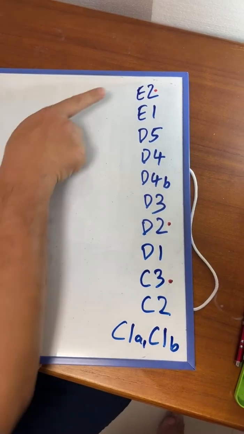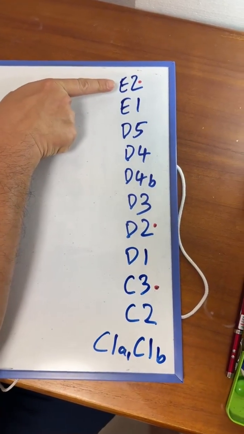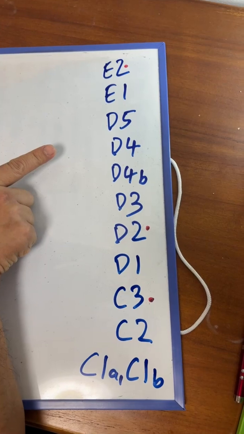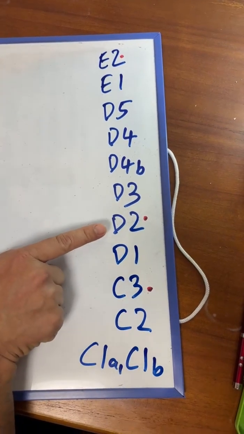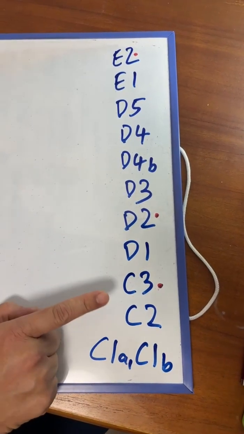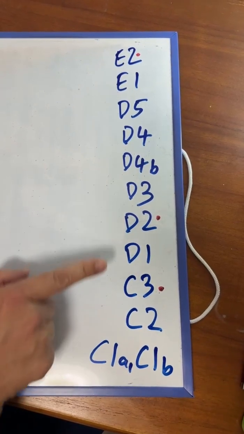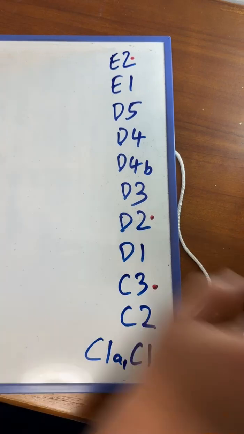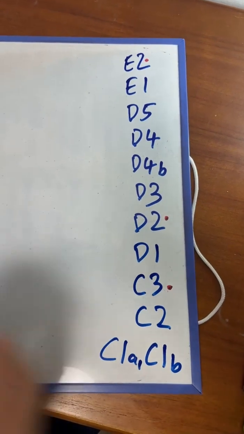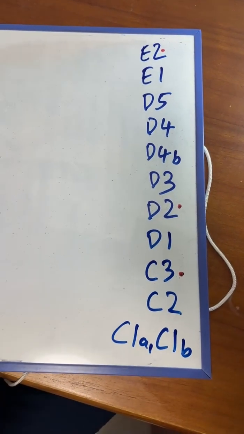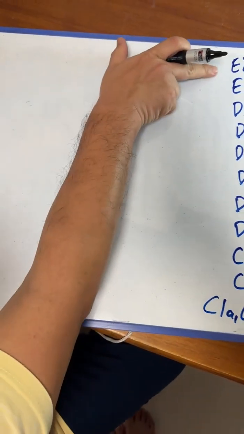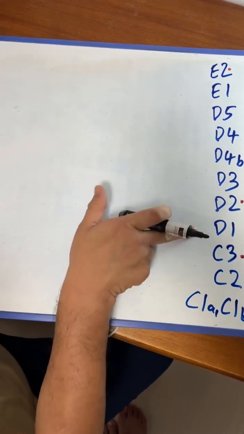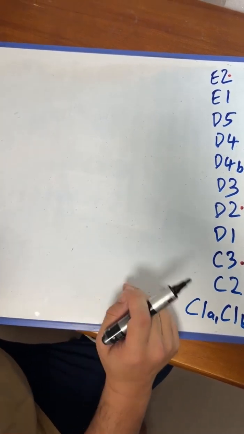Okay, now you see all these red dots, E2 is the Showflat. Then D2 is also the Showflat, and C3 is also the Showflat. So there are three Showflats, three types: C3 type, D2 type, and E2 type. Okay, now let's start without further ado. So what is E2? E2 is a 5-room. You have to understand E stands for 5, D stands for 4 rooms, C stands for 3 rooms. There's no 2-room type, there's no 1-room type.